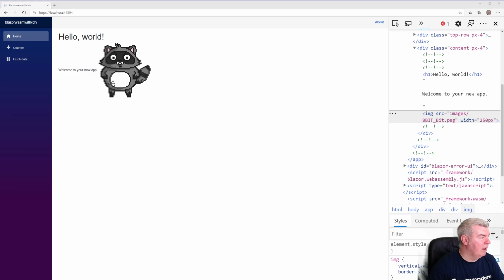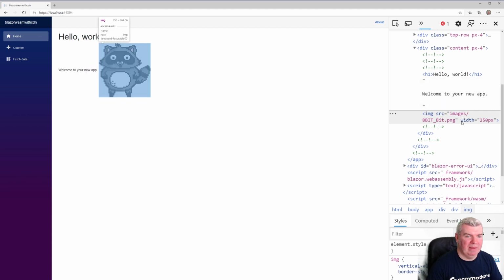Oh yeah, the good idea: stick it in your path. I think once you stick it in program files, you can just type it in, and it comes up eventually. I think if you've used it. Mine isn't, just to demonstrate the fact that I don't know what I'm talking about. Either way, we now have a little picture of Bit, and he's been served locally, so you can see that.